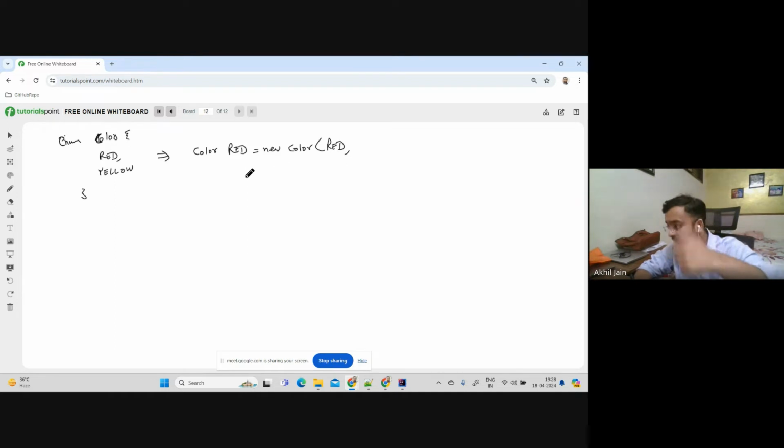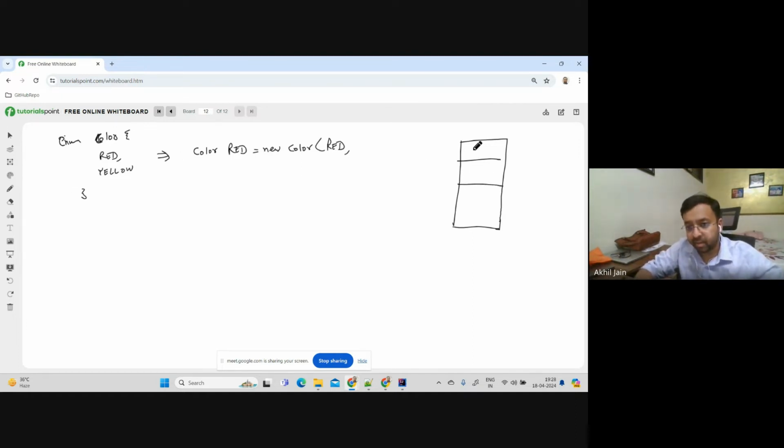Whenever you're creating a list here using enums, every time two values are provided. What are those two values? One is obviously the name which you're providing, let's say red. But it also receives an ordinal number, which is your index position. So at which index position is this first entry being made? It is made at the zeroth position, so the entry of this will be made at index zero.